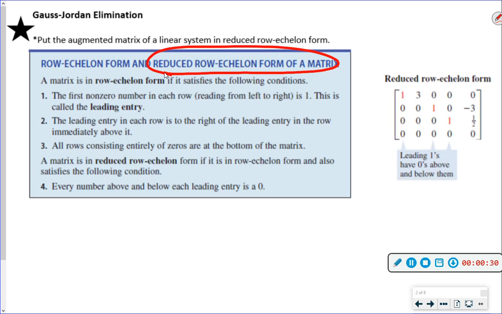First non-zero number, this is called the leading one. So the diagonal ones, leading one, whatever. All the other numbers above and below it should be zeros. If you have a row of zeros, like this guy on the side here, that's going to end up at the bottom. And remember, a row of zeros is your infinitely many. 0x, 0y, 0z equals 0, 0 equals 0, infinitely many. So this is diagonal ones, zeros above and below. That's what we're looking for.